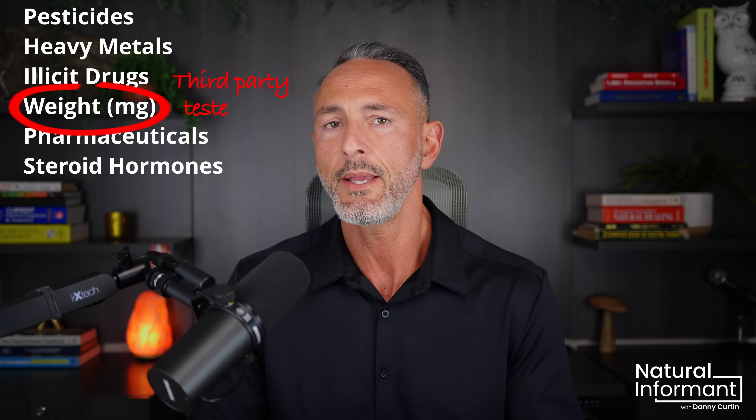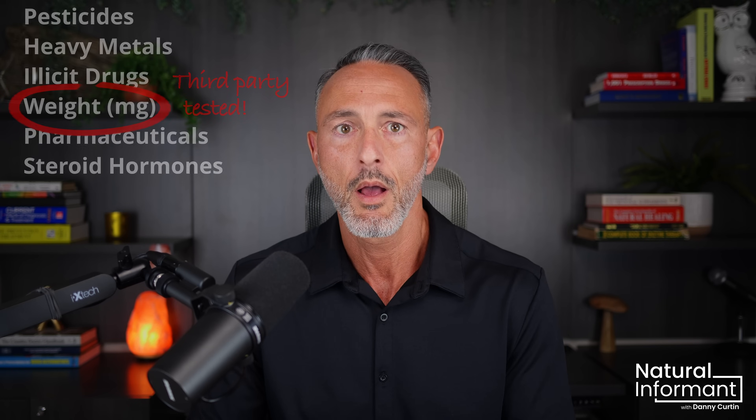And this isn't even an exhaustive list, since some companies add in their own testing, like testing for GMOs, pesticides, and other types of contaminants. I point this out because technically, a company may choose to only have one of these tests performed by a third party — maybe it's only the milligram content of the main ingredient. But what if you're concerned about another aspect of the product, like enzyme activity, which we're talking about today? If a company chooses to do this, they are technically being accurate when they state that their product is third-party tested, but as you can see, this can be very misleading. So if independent testing matters to you, be sure to find out exactly what's being tested.